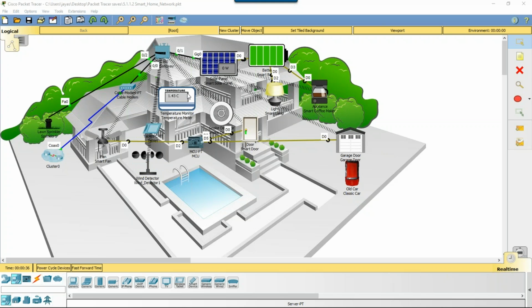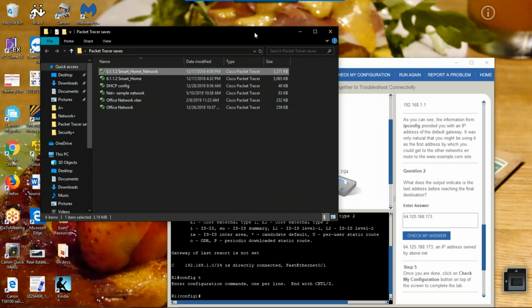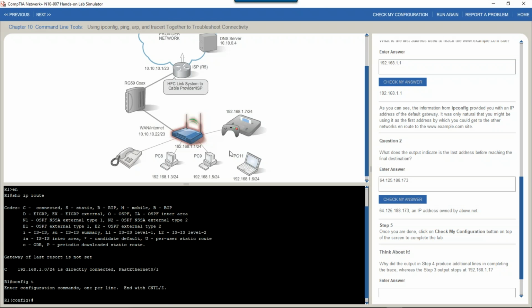So that's why I really like this. I really like this because it gives you a lot more configurability, and it's free. You can't beat free, right? So there's a wider range, a lot more devices that you can play with. So ideally, if you're getting ready for Net Plus, and I realize that we're out of time, but use this to learn the stuff, and then once you get it down, you can come over to Packet Tracer and start expanding your skills.